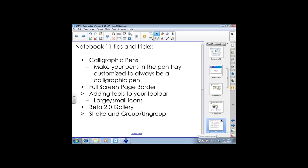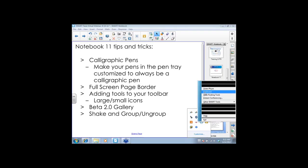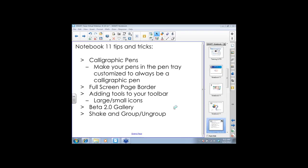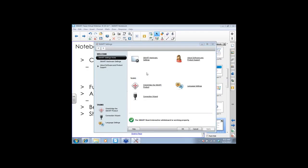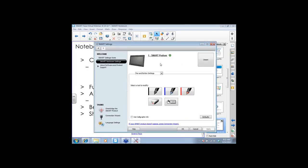But if you're on the Mac, if it's in your dock, it's your SMART Tools. If you go down to your SMART Tools icon and go to your SMART settings, so let's see if that's going to, oh, there we go. So SMART settings, and I'm on a podium right now. So right here on this very front page, you see the button that says use calligraphic ink. That means every time I pick up any of these pens, it will be that calligraphic ink. And if you've used calligraphic ink, it's very smooth and the writing is nice. So you don't have to do anything else but apply it. Now when I write with those pens, they'll be calligraphic.